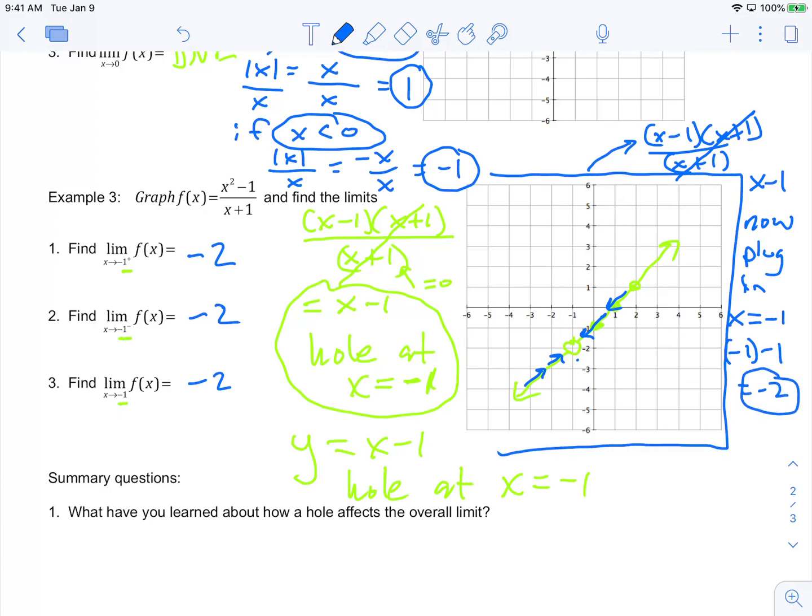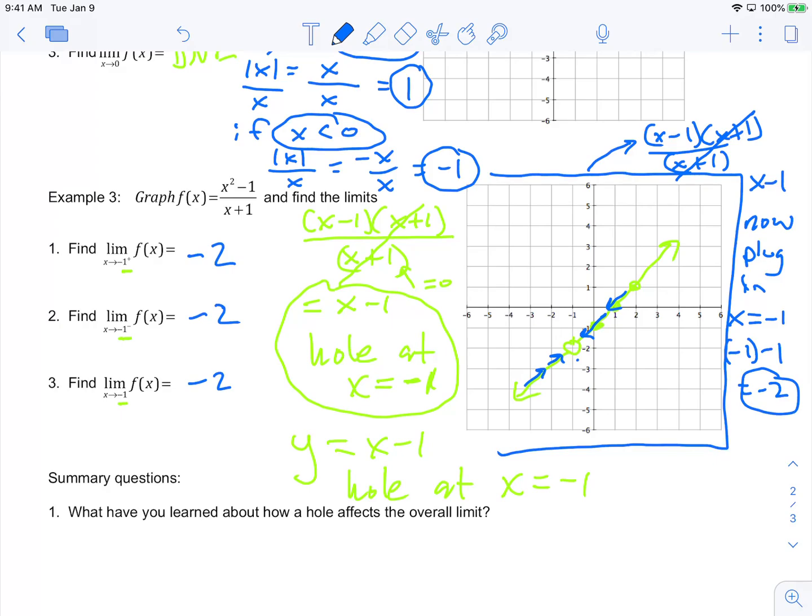Okay, so a couple different options here for finding limits with rational functions. First, factor and cancel. That's ideal, especially if there's issues with domain. And now if you're able to plug in the value, that's going to be the fastest way to do it. The other option is if you have a graph, or once you've figured out the graph, you can look at the left side limit and the right side limit, and if they match, then you're going to get a limit value there. All right, so that would be the end of the notes.